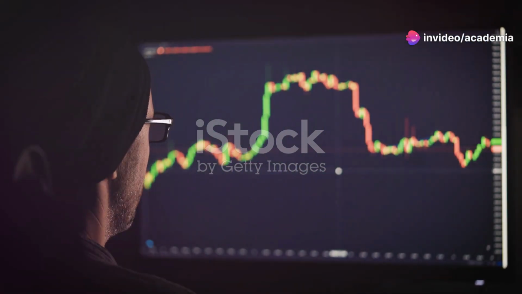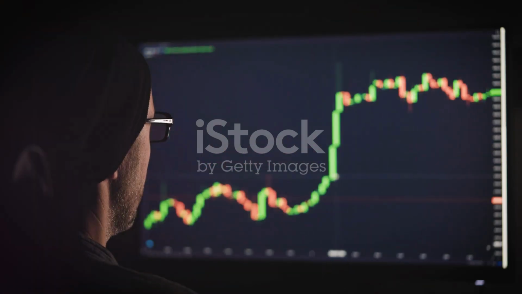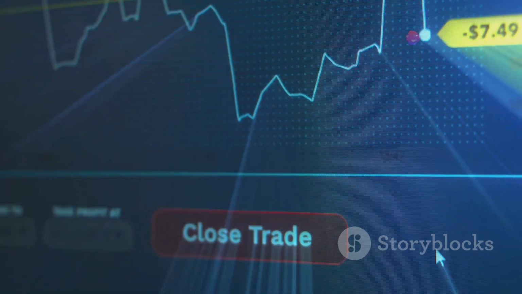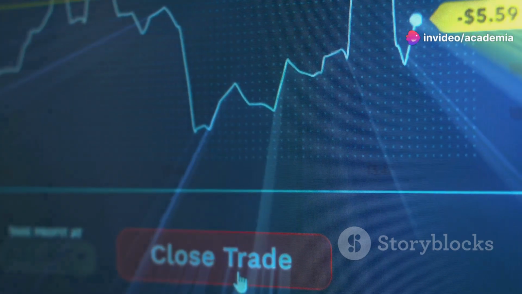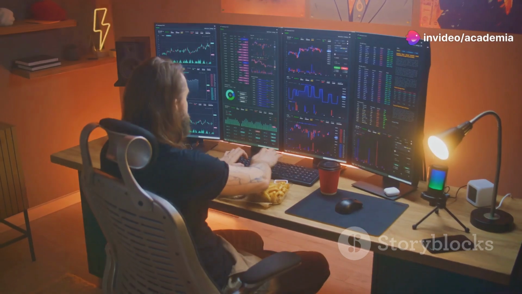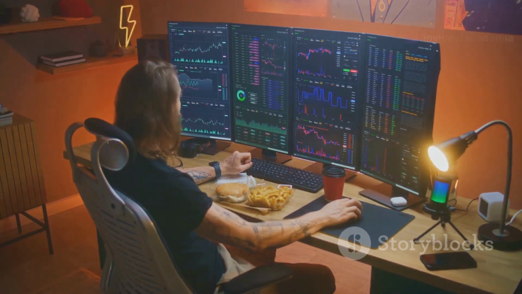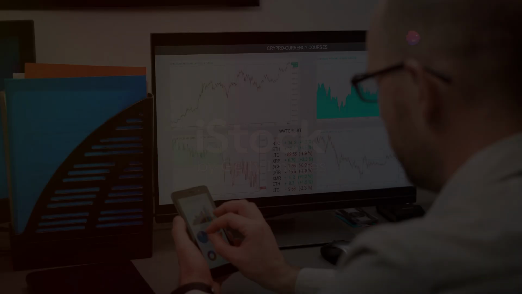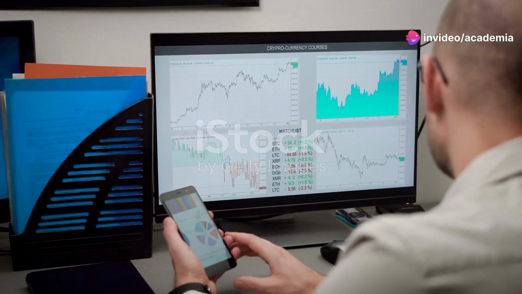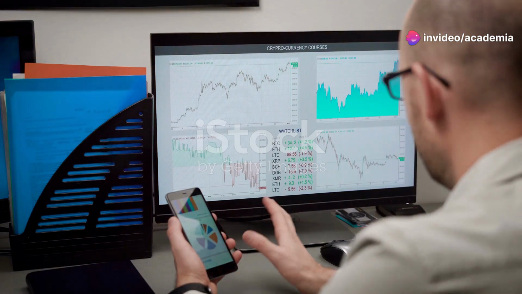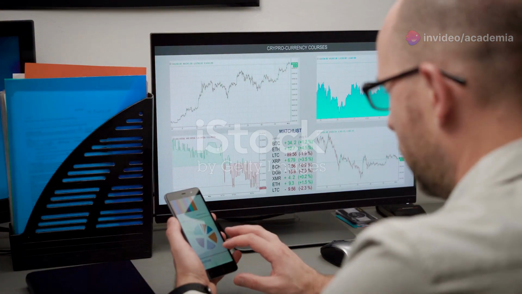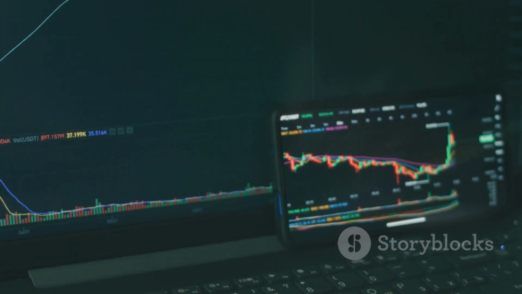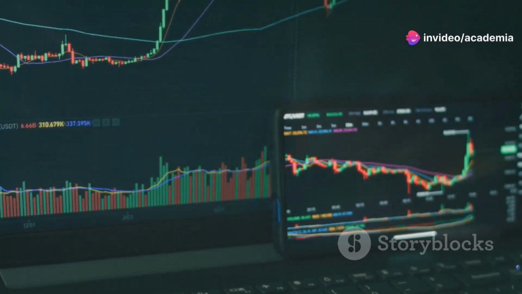Let's apply a butterfly spread to Amazon, known for its high stock price but relatively stable trading range. Suppose Amazon is trading at $3,200 and a trader expects it to remain around this level for the next month. The trader could set up a butterfly spread by buying a $3,150 call, selling two $3,200 calls, and buying a $3,250 call. Suppose the $3,150 call costs $70. The $3,200 calls are sold for $50 each, and the $3,250 call costs $30. The total investment would be $70 plus $30 minus 2 times $50, which equals $0.